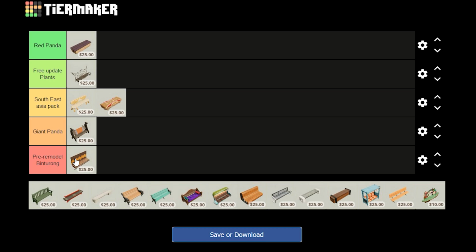So you sit on here, you're not getting off because you're going to burn. This thing is going to be hot as hell. So yes, it's very good for a Northwestern European zoo because we never have sun. This is where vampires live. You think those bitches live in Transylvania or Eastern Europe? No, they live in Western Europe or Northwestern Europe because we don't get sun. Those bitches don't have anything to be scared of. So this bench is perfect for Europe. Nowhere else where there is sun because you will burn your ass off.